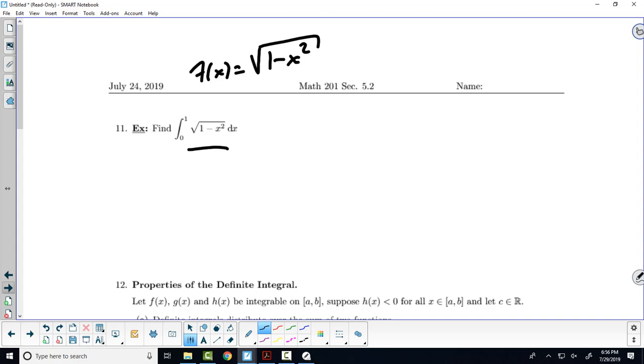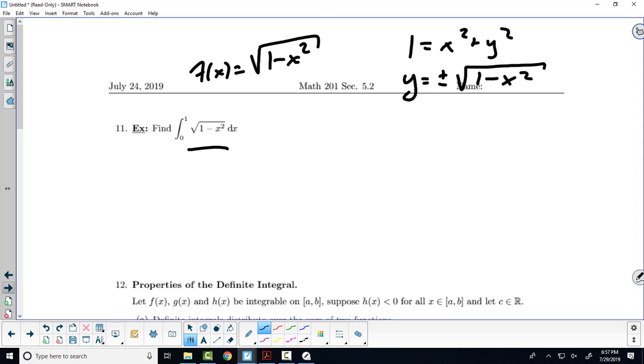Jigme, what were you showing earlier? It's a circle, right? If I have a circle with radius 1, what's the equation of that circle? It's 1 equals x squared plus y squared. If I solve that for y, what do I get? I would get that y is equal to plus or minus the square root of 1 minus x squared. So that would be the equation of the circle, right?